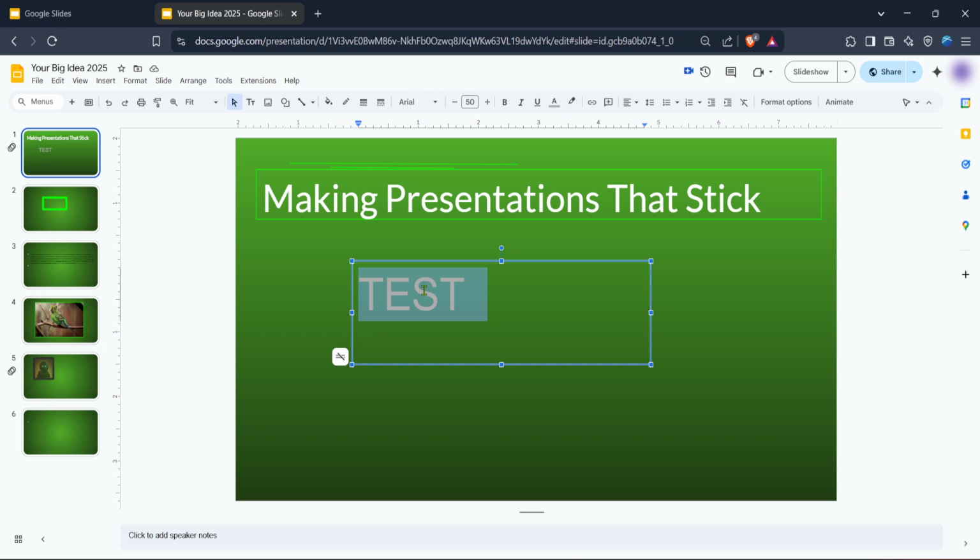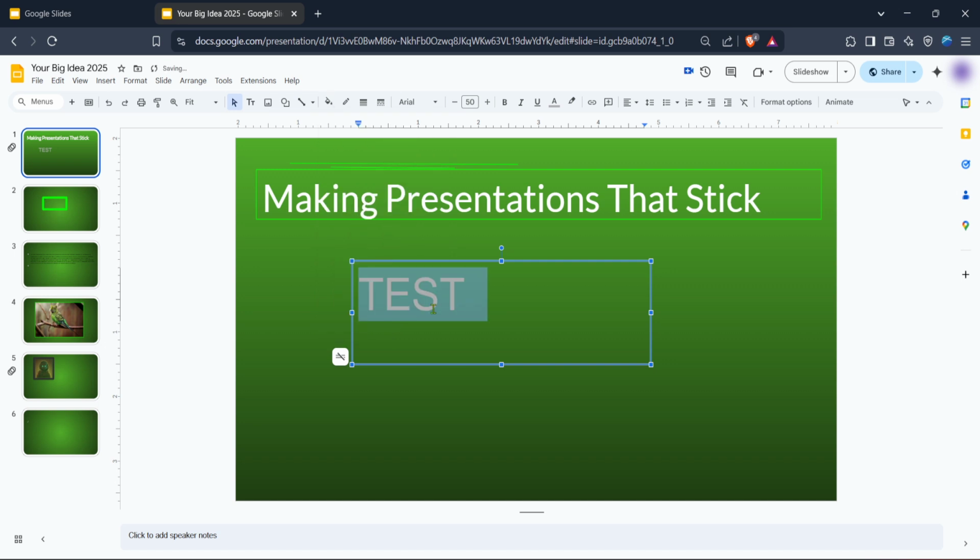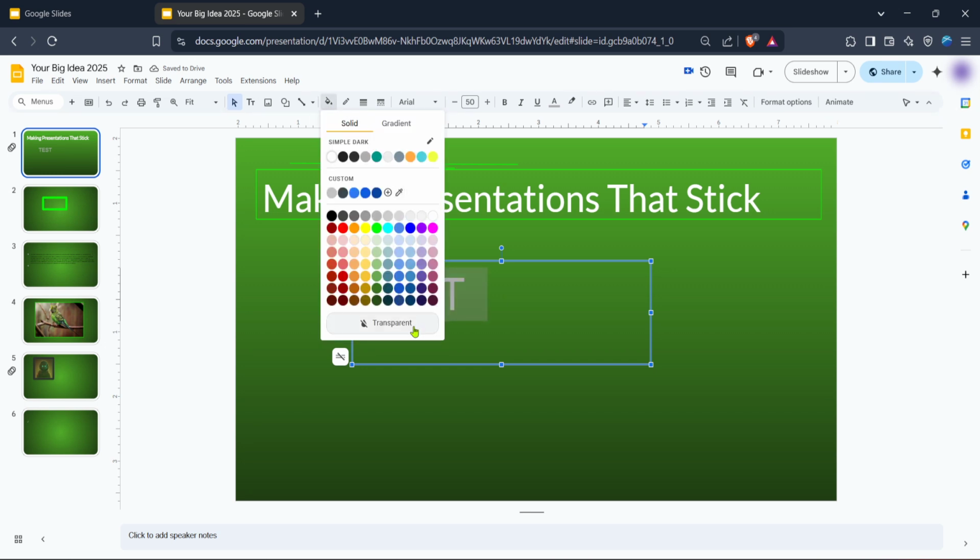Navigate to the top of the screen where the toolbar contains several icons and options for customizing your slide components. Look for the fill color icon, which is symbolized by a paint bucket. Click on this to open a palette of colors. Here, instead of the usual choices of colors, you'll want to select the transparent option. This will remove the fill color from your text, making it appear transparent against the background of your slide. This step effectively allows any design, image, or color behind the text box to shine through your text, thereby achieving that elegant, transparent text effect you're aiming for.